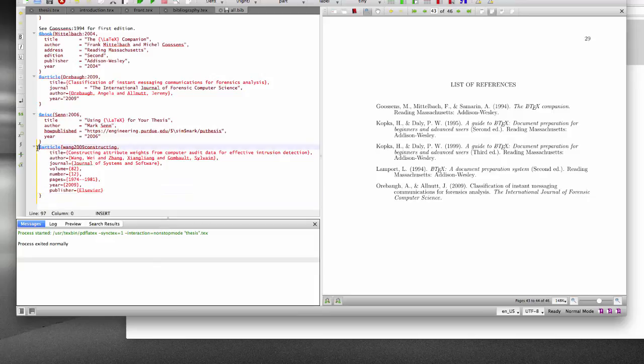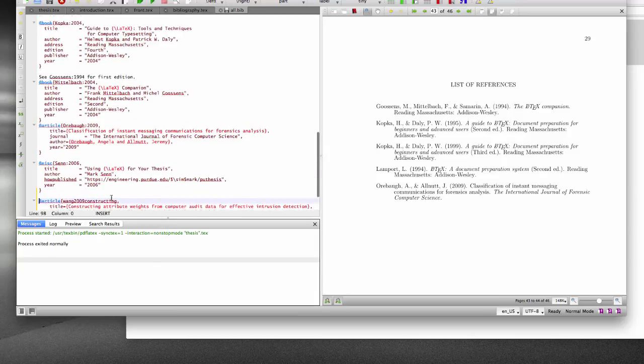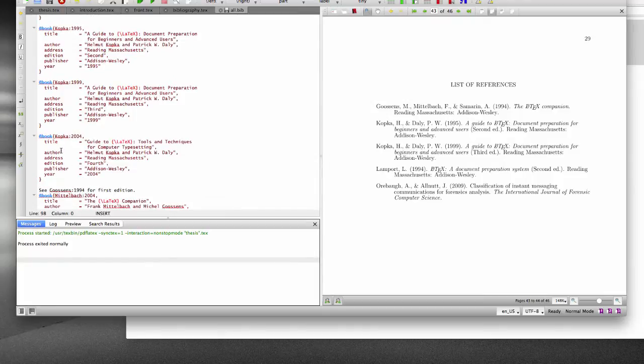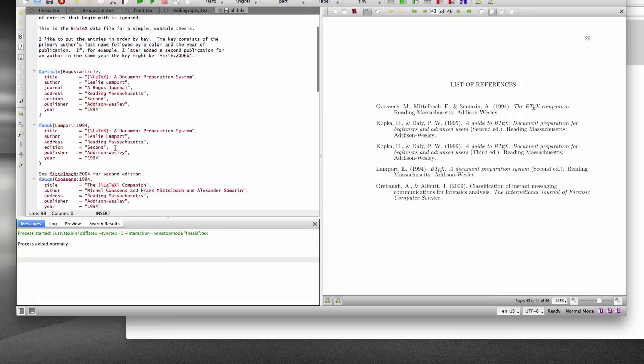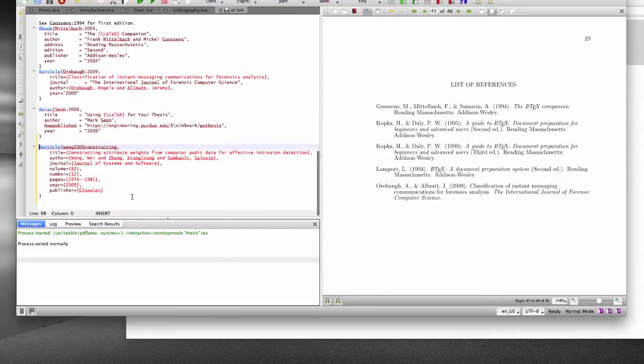Now, there's two things that this guy has done. To keep it uniform, he has arranged everything alphabetically, but you can put it in any order and it'll arrange it by itself. So you don't have to take care of what order you paste stuff in. And the second thing is, this is an auto-generated key, and this is what we use to cite. I'll just show you. So instead of using this, he's kept it a little more organized by using the last name and the year. So we can change that just to continue with how nice it looks. So it's Wang 2009. Okay, there.